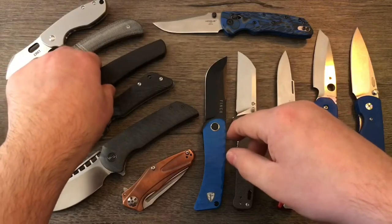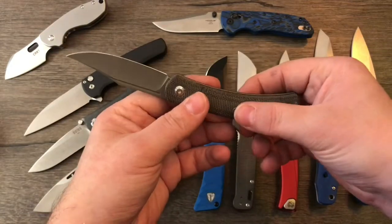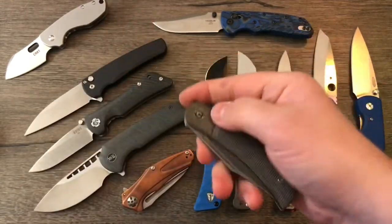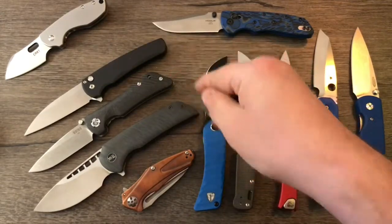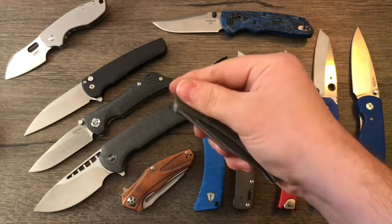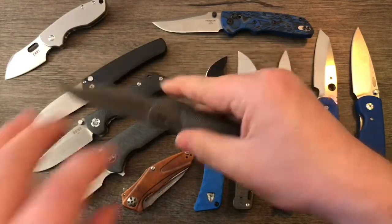Next up is another fidgety knife. It's the Appalachian Drifter from Savvi. It's got a double detent slip joint action. It's very snappy, and it doesn't lock, but I used it a bit on cardboard, and it still did a very good job. You just have to make sure you don't put any pressure on the blade. But yeah, it's a very nice fidgety knife.